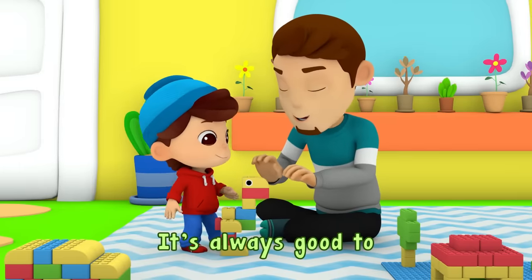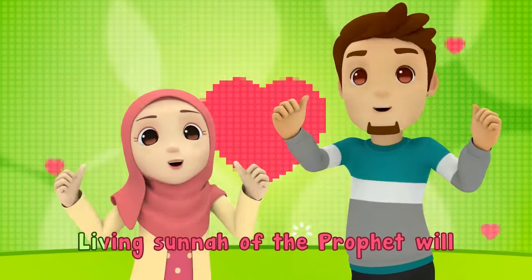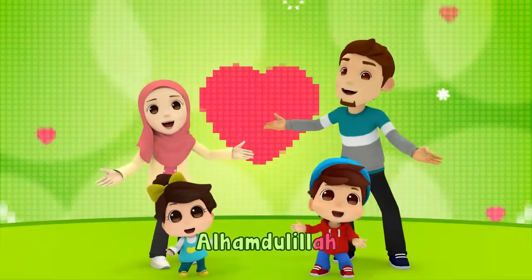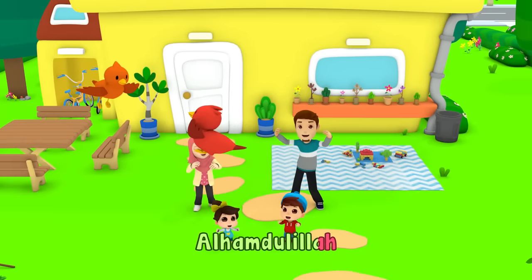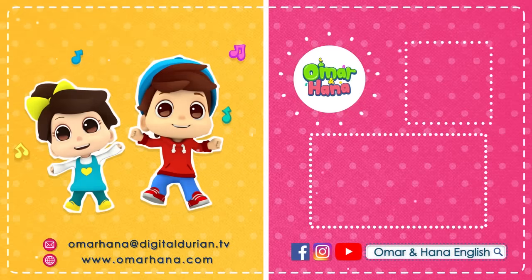It's always good to treat your family well. And it's right, caring for each other, living the sunnah of the Prophet will make us happy, alhamdulillah. Make us happy, alhamdulillah.